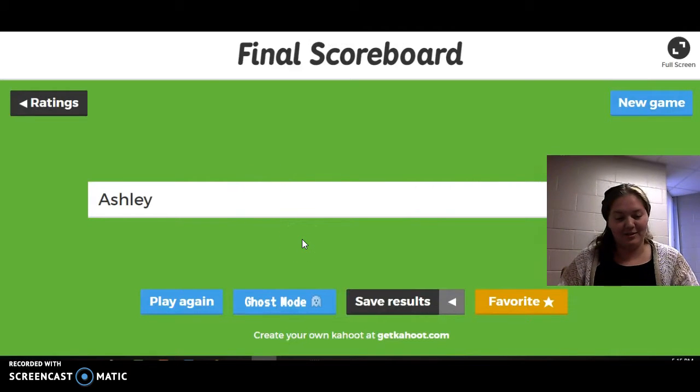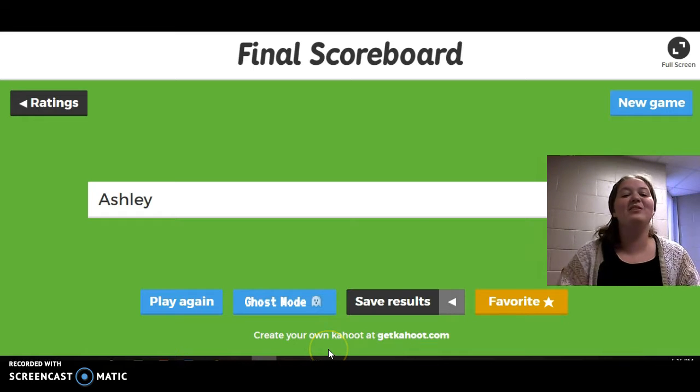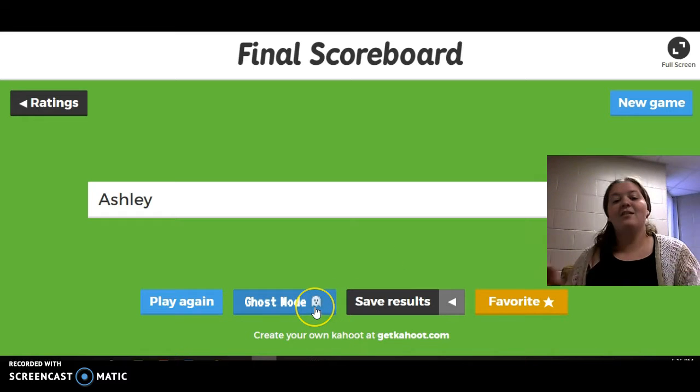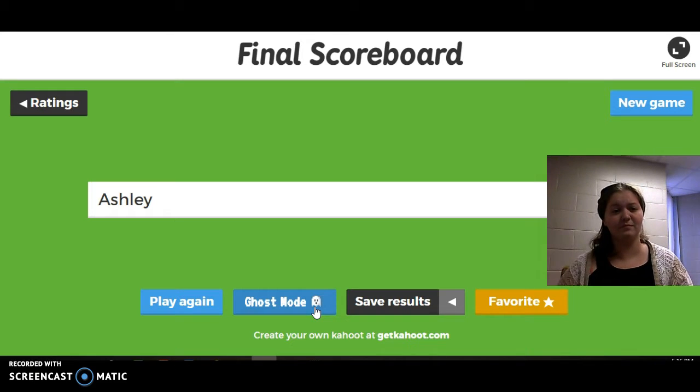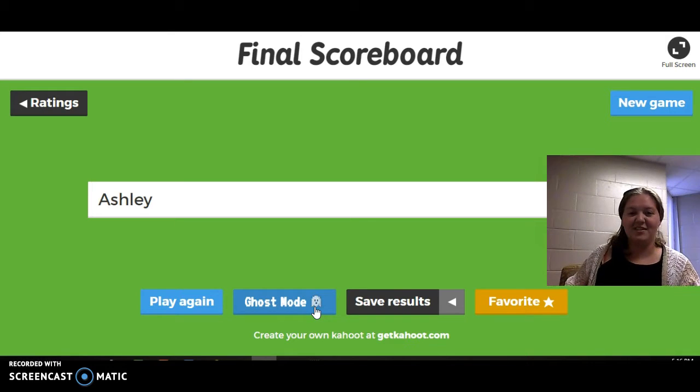Another feature that you can do, which is really fun, I've actually played it, is ghost mode. And that's basically where you can erase yourself. So if you give your students the game pin, they can go ahead and play it on their own at home. And so that's their own way of reviewing the information if you want.